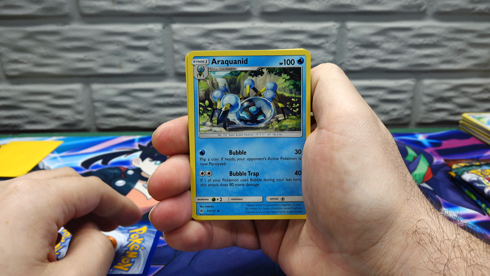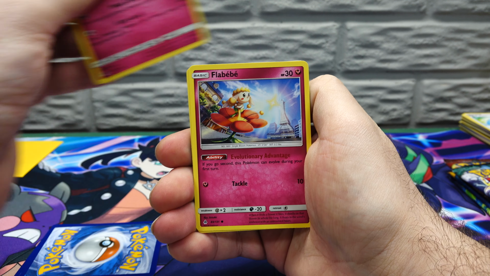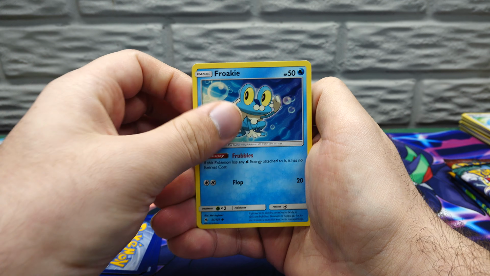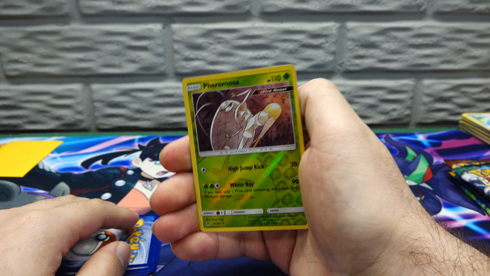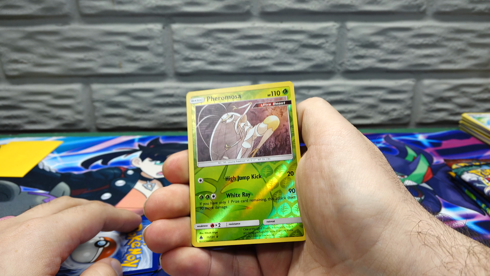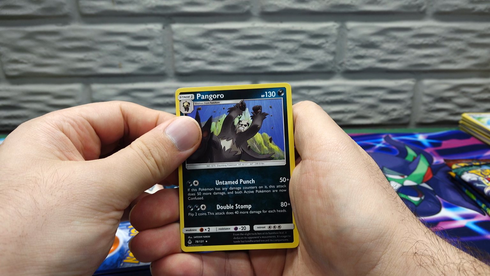Lady. Aquanrid. Klefki. Flabébé. Skiddo. Froakie. Heliolisk. Very odd Heliolisk. Pancham. Pheromosa. Ultra Beast. Reverse holo. And Pangoro.